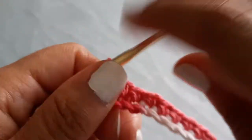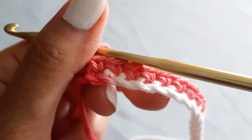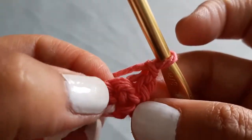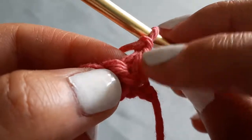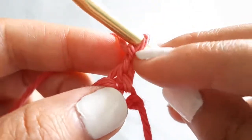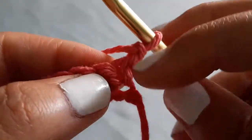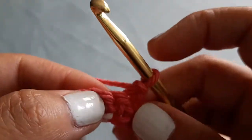And so now for row 2, it will be the same thing for all the subsequent rows from here. So we're going to chain 1, you'll turn your work, and remember, into the second chain, into the second stitch. Always remember this stitch here is the base of that chain 1, which will represent a single crochet. Now, having said that, we want to be careful that we don't stitch that chain too tightly. Because it's only one chain, it's easy for it to get buried in here and then it will scrunch up your work. So make sure to keep that fairly relaxed.